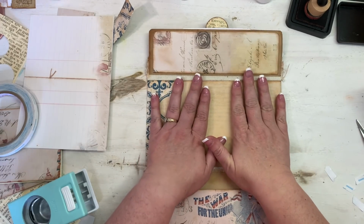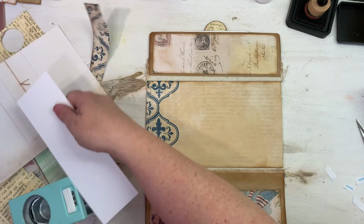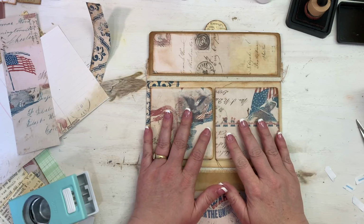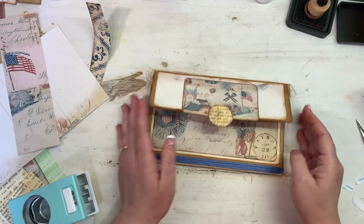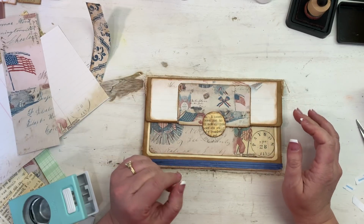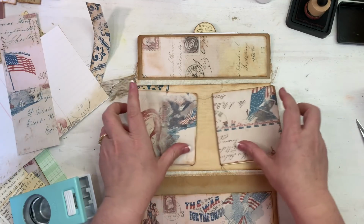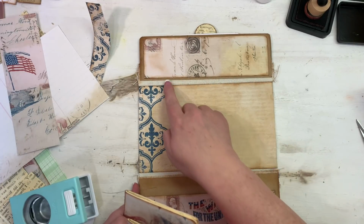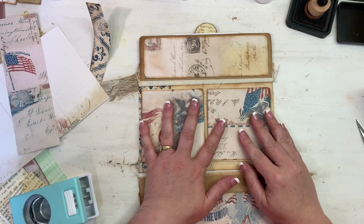All right, now we are ready to make our belly bands that our little journals are going to fit in with. So here's our little journals. We're going to flip that up, and we're going to close it. And I might have to put another magnet. Let's see. All right, belly bands. They are just going to go the length of this paper here. And I just need to measure where I need to put them.